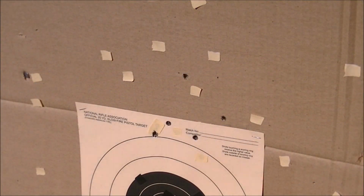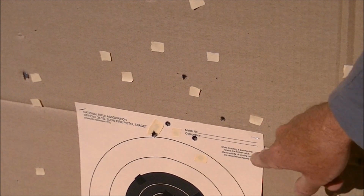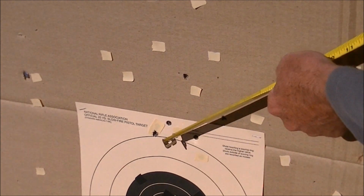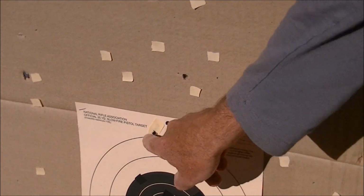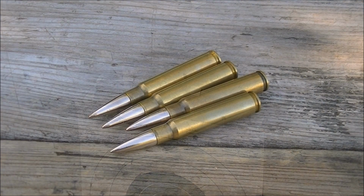Here's the second group with the pulled and reloaded components. 1, 2, 3, 4, 5. Still hitting really high compared to the factory loaded version. And we're looking at about 4 1/8 inches between that and that, so still not that great at shooting stuff.